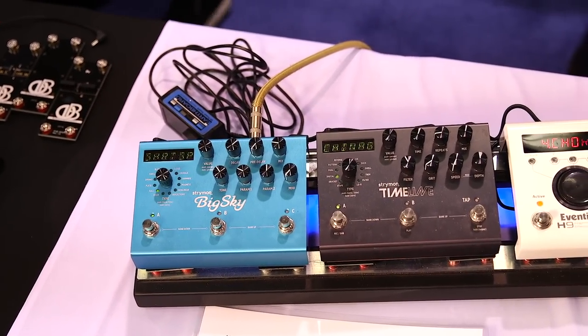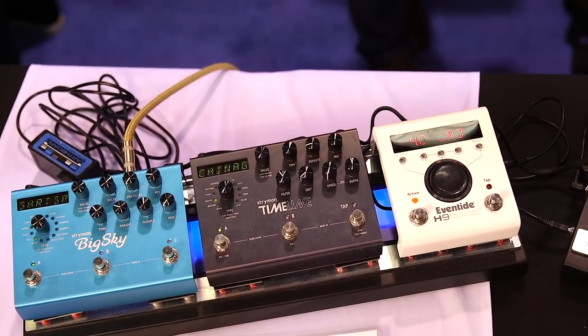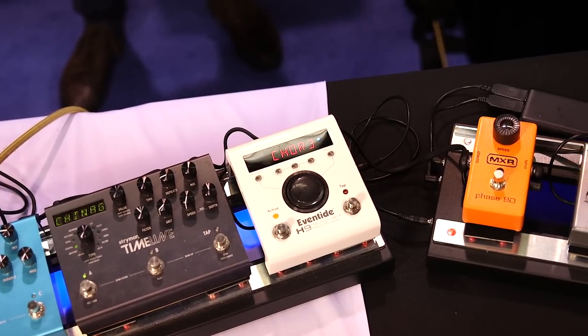We'll talk high-draw pedals — in isolation at 1.2 amps because we're capable of doing that. We have this board here that has higher current, higher voltage pedals. Before we had the bigger battery, Mark would use that setup fully charged and he never ran out of juice in a gig — it would always have a couple bars left. We estimate it's like 8 to 10 hours. With higher draw pedals the juice will go faster; it doesn't need more power, it just drains faster. So we tell everybody: think of it like your phone — charge it before you leave the house, charge it before a gig, and it will never let you down unless you're playing Woodstock.